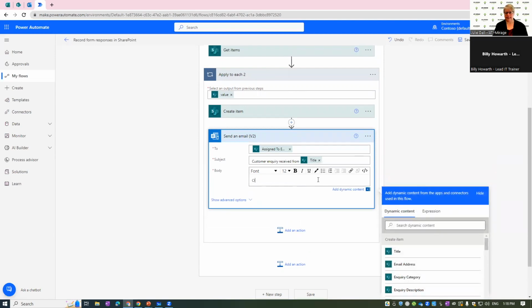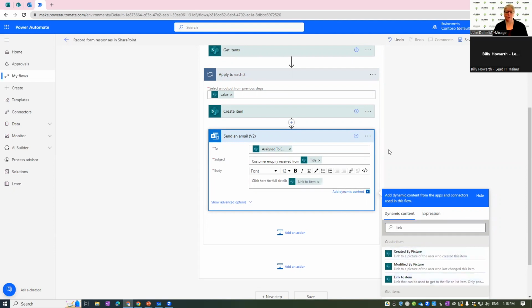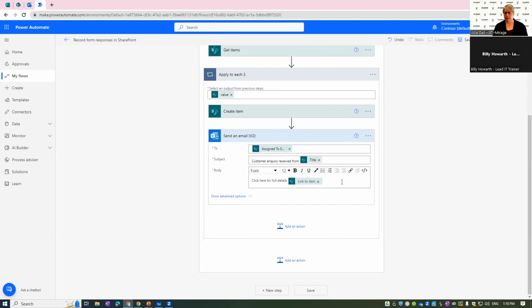And then I'll just say click here for full details. And then there is a piece of dynamic content called link to item, which allows me to put a link in to the underlying item. So dynamic content is created by the previous steps and then can be used like you can see it being used here. So we can save.